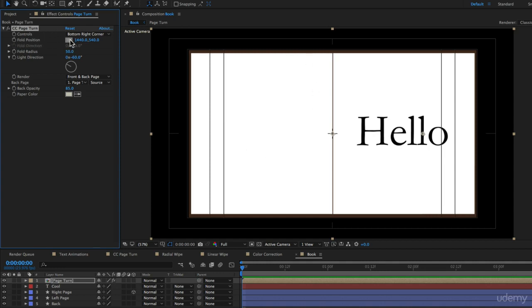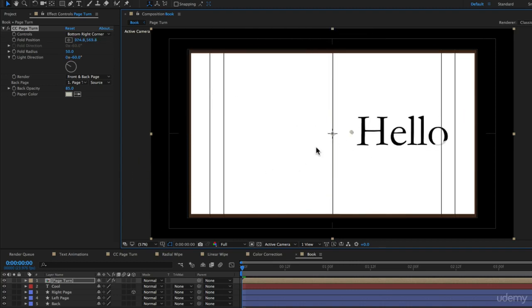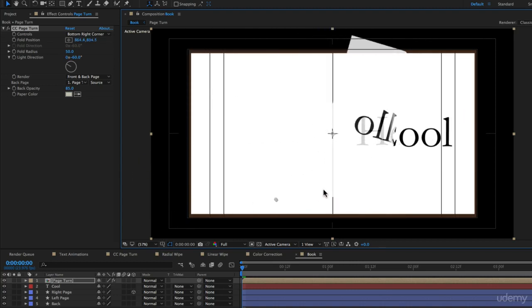If you click on this little icon right here, this brings our little target to our composition. If we hover our mouse over, now we can click where we want this page to start folding from. So let's just click in the middle over to the right. Now we can click that point and drag around, and you can see that our hello page is folding over.